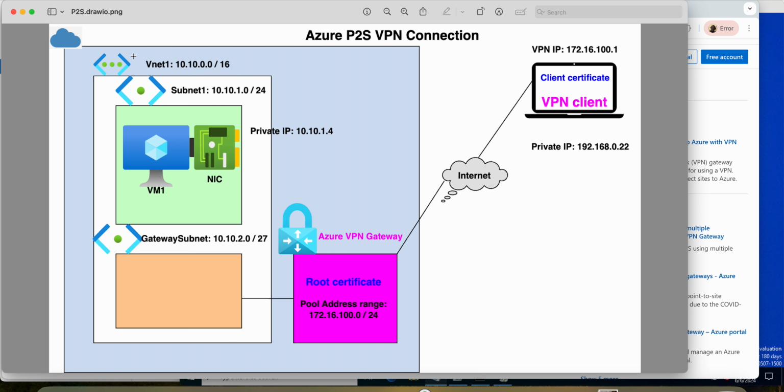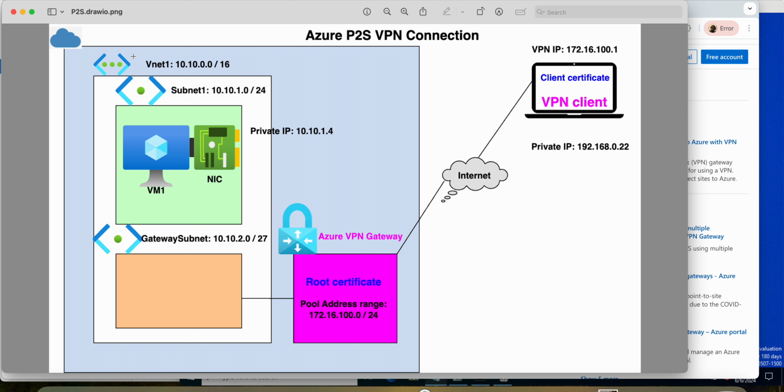This virtual machine has a private IP, meaning that the virtual machine can't be reached through the internet. All right, so there is no public IP, and you cannot normally access this virtual machine outside this virtual network.